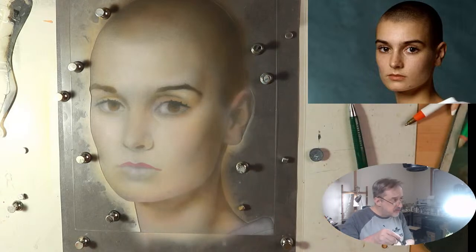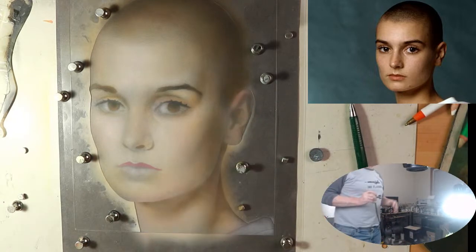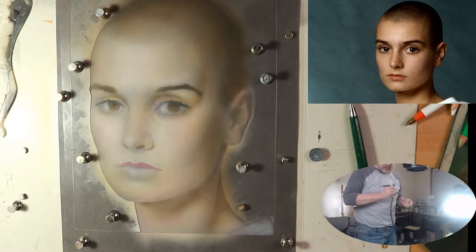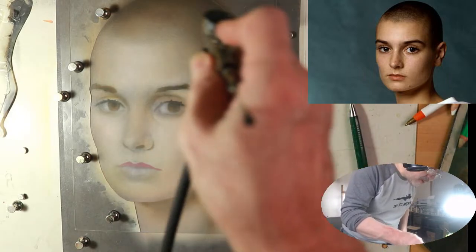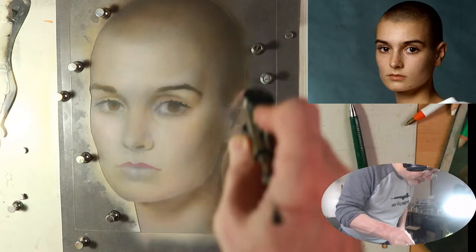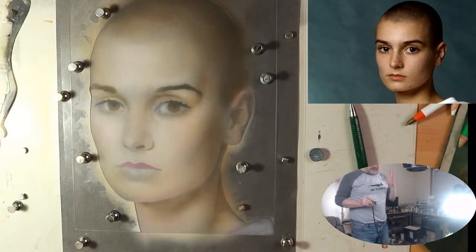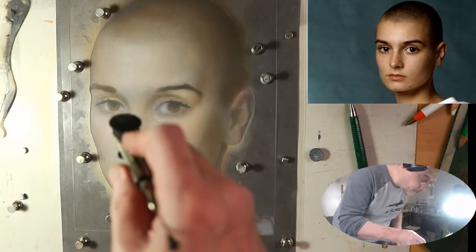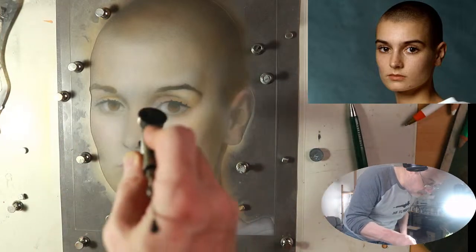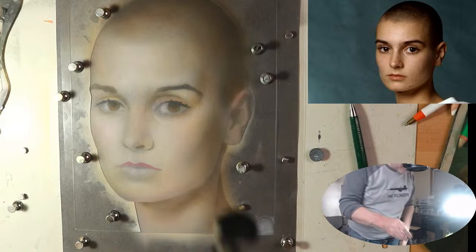And I'm even going to do the dark of her hair because we're going to go over that again. So what is this doing when we're going ahead and doing this? We're creating more of a unity, and we're creating a surface texture, which is very, very important. So I'm actually going to do this part here. What it means is that we can go over it again with a transparent and then go back over it and keep doing it until we get exactly what we're looking for. What am I looking for? I don't know. No, we're looking for something. But see how I'm kind of pushing everything back, creating a unity, which is very important.